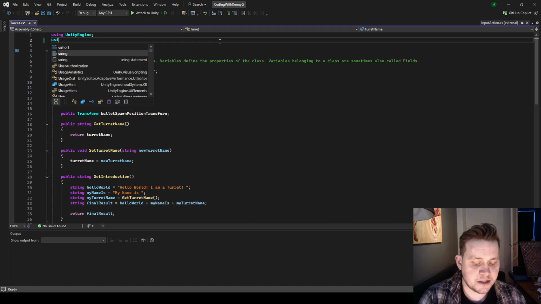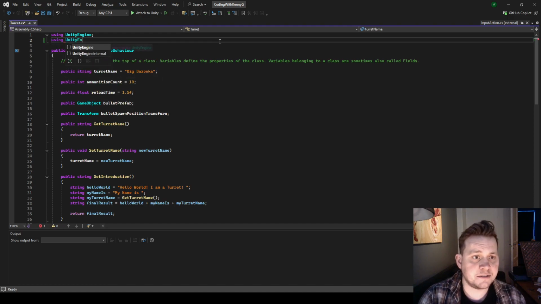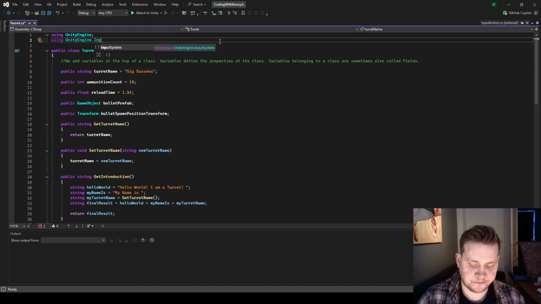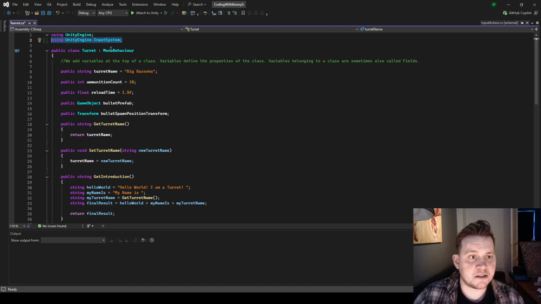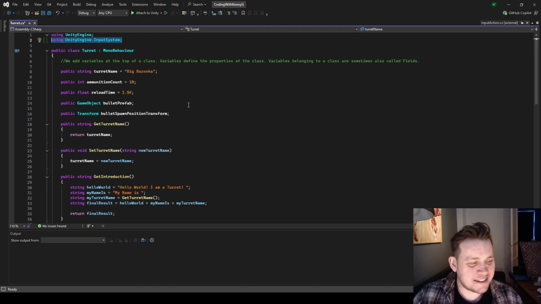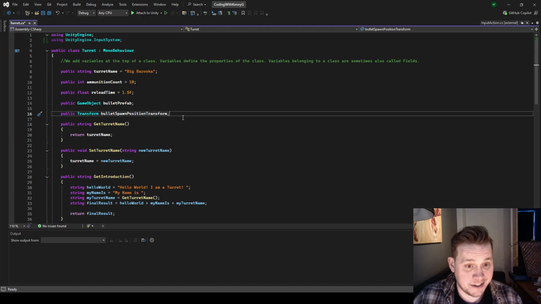We're going to write using UnityEngine.InputSystem, with a semicolon. What this line of code does is that we are now gaining access to code from the input system. This means that now we can create some variables in our script that use things from the input system.